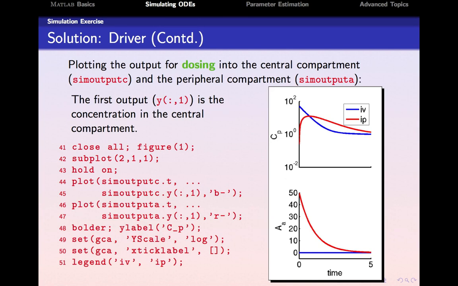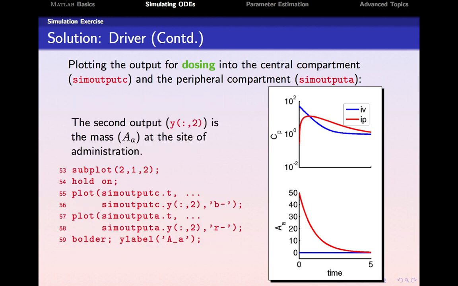Then what we do is we go through and we plot these things. In blue, we're plotting the drug being administered into the central compartment, and in red, we're plotting the drug being administered into the site of administration, or given IP. So here we see the IV administration, and we see the IP administration. And then we can also see the exponential decay for the IP administration, and then we see no drug present for the IV administration, which is what we would expect because there's no path going from the central compartment back to the site of administration. And this is the subplot for the lower plot.